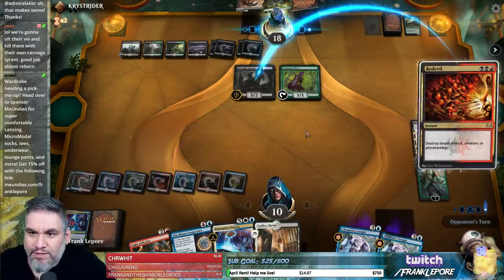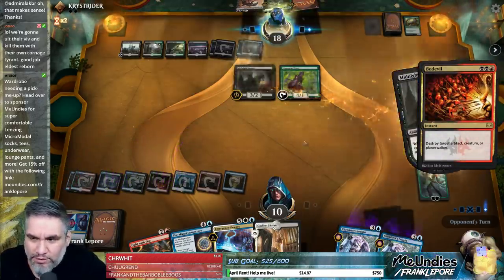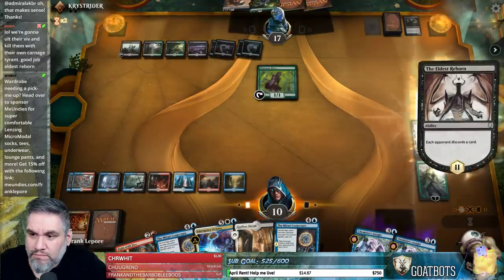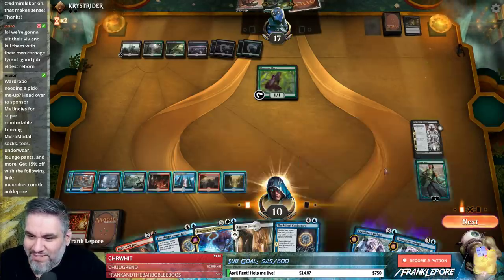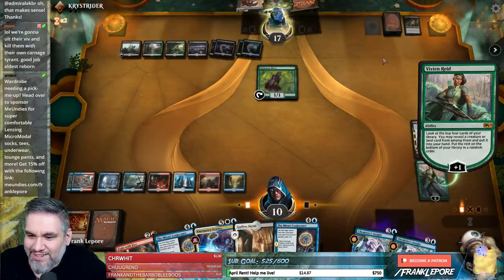I want to get rid of this guy now so that they don't have... I just don't want them to draw a million cards, so. Vivian Ultimate at 7? Oh, 8. All right, that's cool. Let's just keep hitting lands, guys. We just guarantee land drops every turn with Vivian Reed, pretty much.